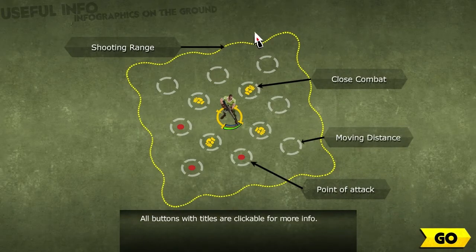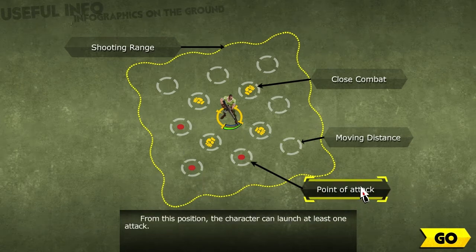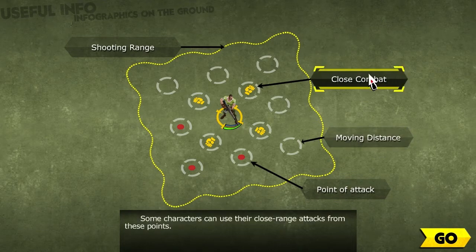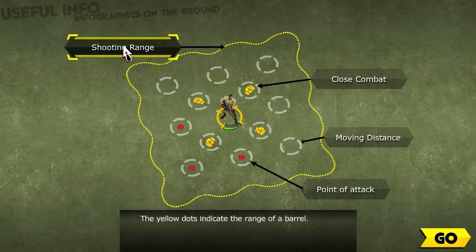Okay, so here we go. Shooting range is yellow. Close combat is the yellow. Moving distance is the gray. And point of attack is the red dots. From this position, the character can launch at least one attack. Gray circles indicate points which a character can reach during the current turn. Some characters can use their close range attacks from these points, and again, the yellow dots indicated the range of a barrel.